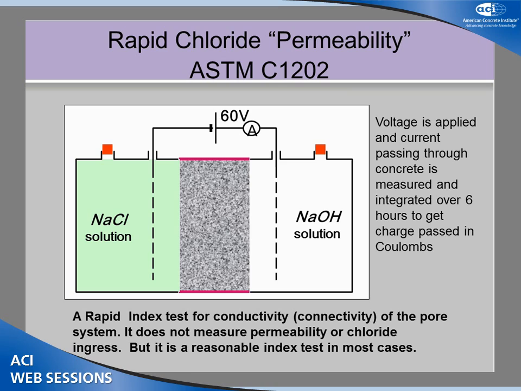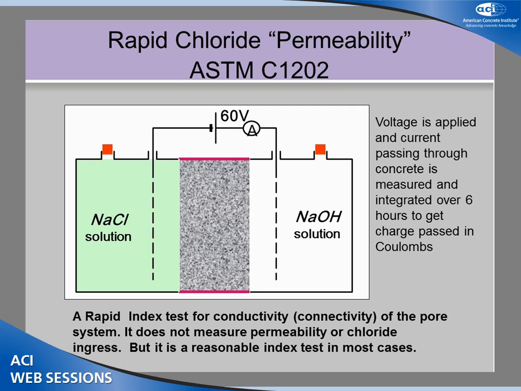And it has a salt solution on one side, a hydroxide solution on the other side, and you pass a fairly high voltage through it. He picked 60 volts because that was the highest voltage you could use without electrocuting your technician under the electric safety code. And he picked 6 hours, so it fit into a working day. So you could set it up, run it, and finish the test in 8 hours. You wonder where some of these things come from, but that's the practicality of where that test came from.